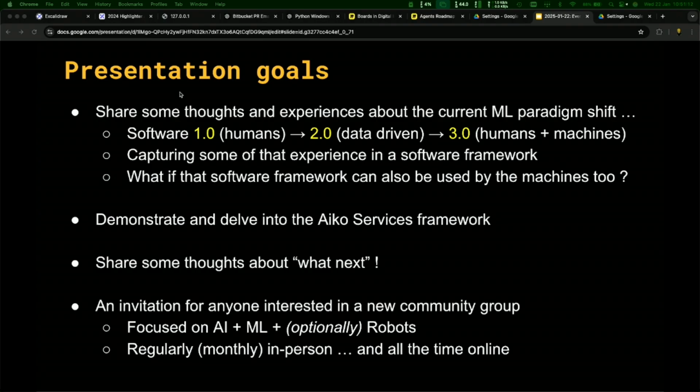And one of these notions, for us in the room at least, is how we may be developing software in the future. I'll talk about that a little bit more later, about how we might collaborate with the machines. The other question on my mind is what happens once the software we've been developing, in the V1, V2 version of software development, what happens when the machines can use that too? Could this framework be used by the machines that are actually being supported by the framework?